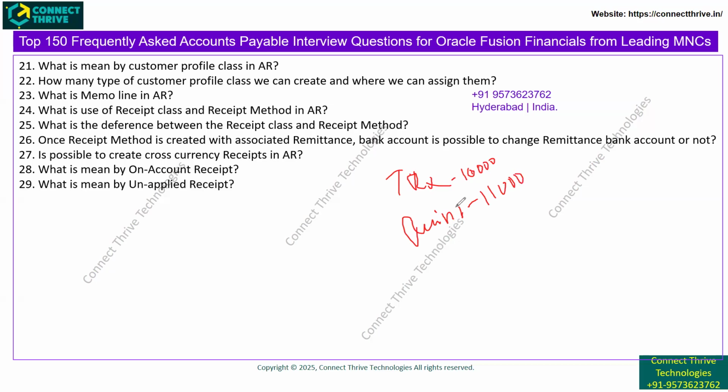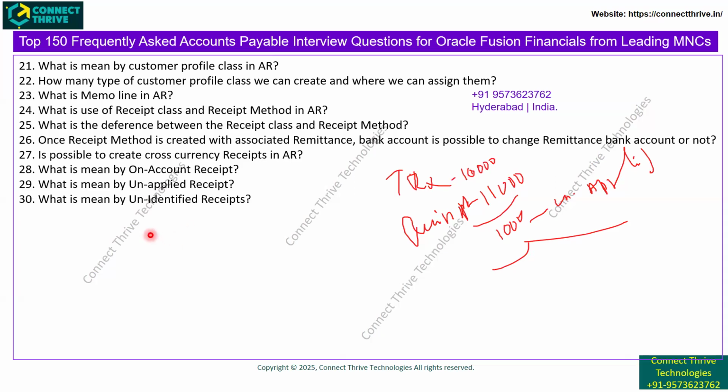Once we apply this receipt amount to this transaction, the excess amount is 1,000. This we will call unapplied. We have not applied it to any transaction. It is shown as unapplied once we create a receipt.